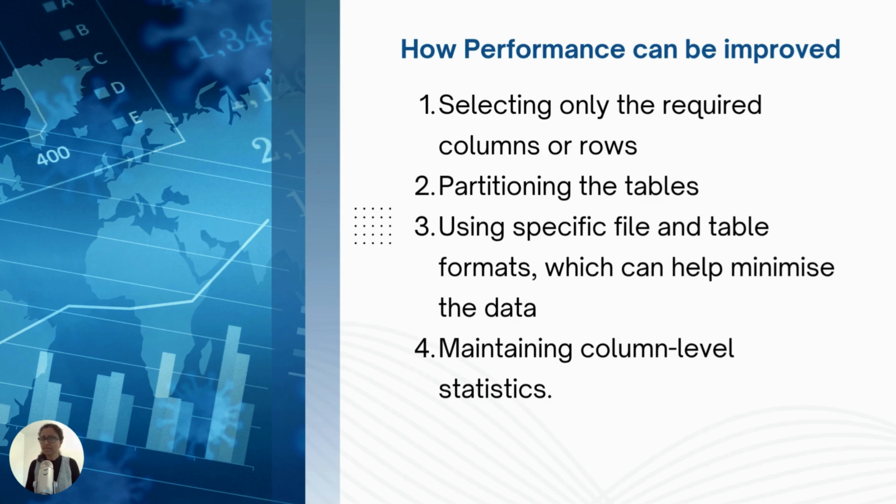There are several approaches which improve our performance. Some of them are selecting only the required columns or rows, partitioning the table, using specific file and table formats which can help to minimize the data, and maintaining column level statistics. There are many more, but I've tried to highlight some of the important areas.